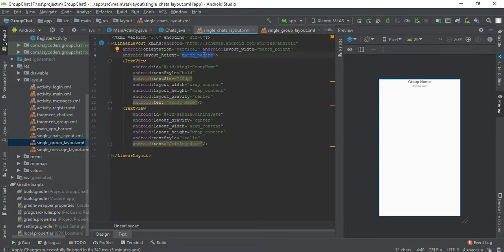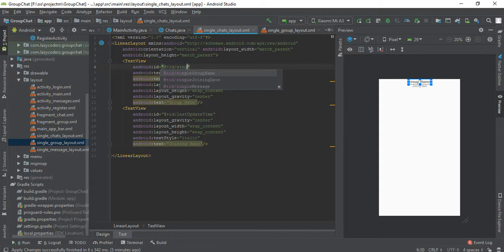And height should be match parent, italic, last update time, a single group name, that is group name. Already we have chat name.